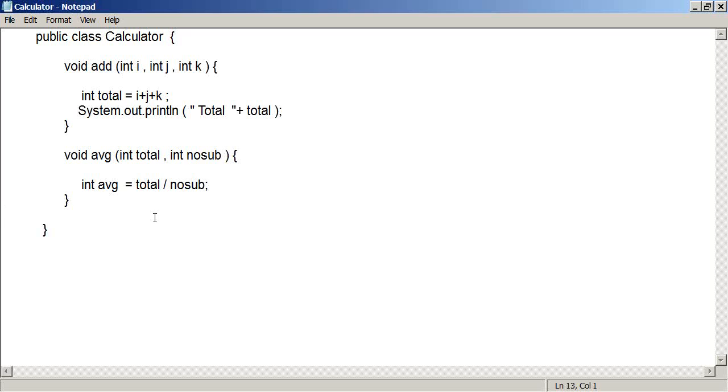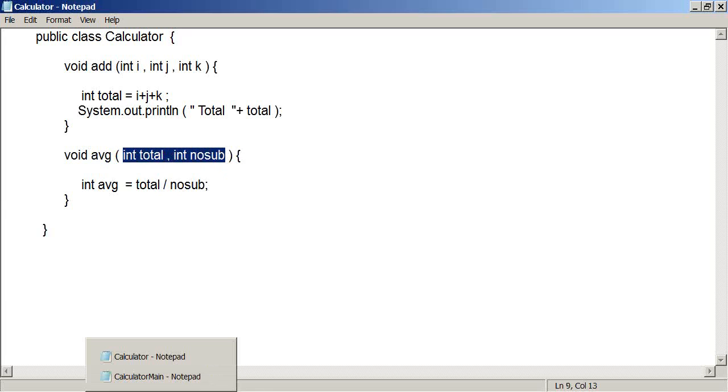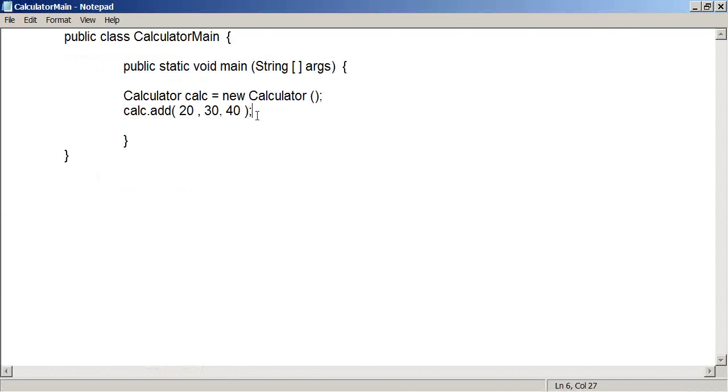What would you declare? There is one method I have written which calculates the average. So it takes the total and number of subjects. Now to call this, if you want to call a method of a class, you need to use the object reference, average, total, comma, 2 values. Number of subjects are 3.